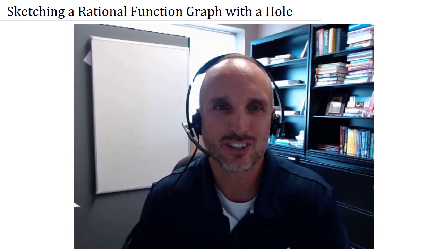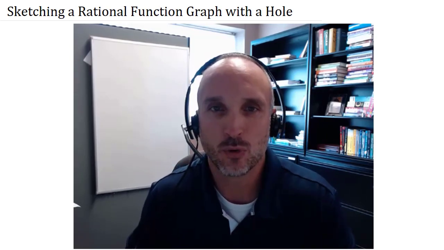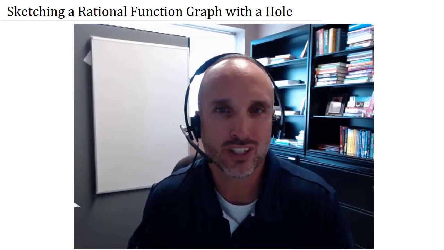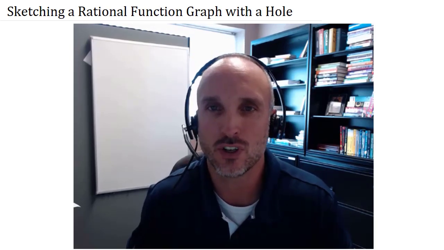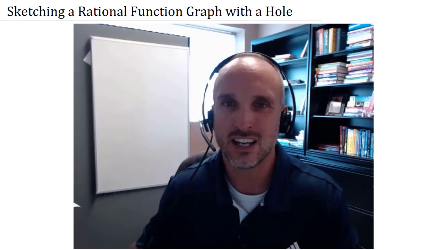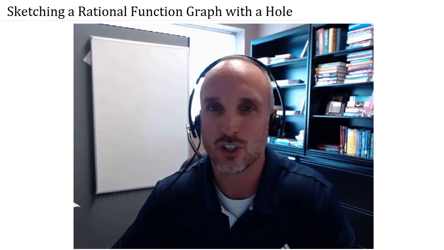We're going to continue our discussion of graphing rational functions, which aren't too bad with number line charts, but we're going to look at some more interesting examples. In particular, in this video, we're going to see how sometimes a rational function can actually have a hole in the graph. So let's get into it.